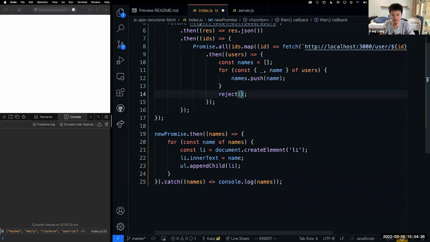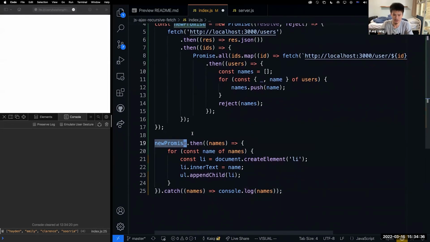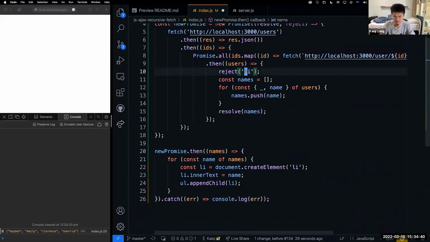Usually with reject, you give an error message if things failed. But yeah, there are just two different ways to allow users of this promise to use it by doing .then and .catch. But yeah, all right, let me undo.